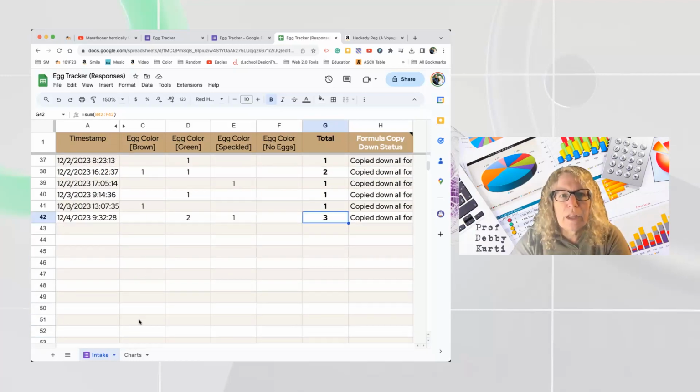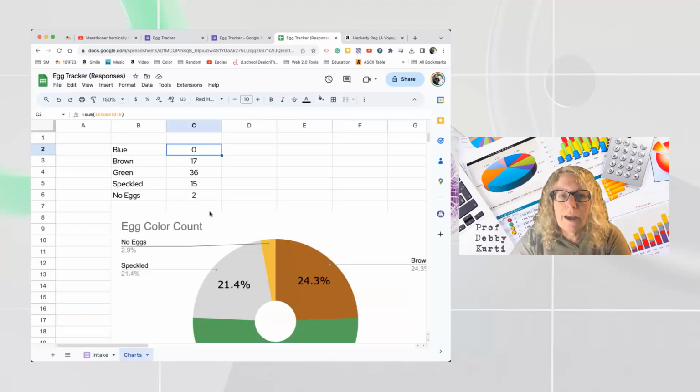long. So the thing I did in the spreadsheet is I created another tab where I have it taking the totals from the other side. So from this intake, this is saying sum intake, everything in column D adds up all the green ones. Everything in column E adds up all the speckled ones. I kind of had a blue column because some of the eggs are hard to tell, but I think they're mostly green. So for now, unless they look super, super blue, I'm counting them all as green.